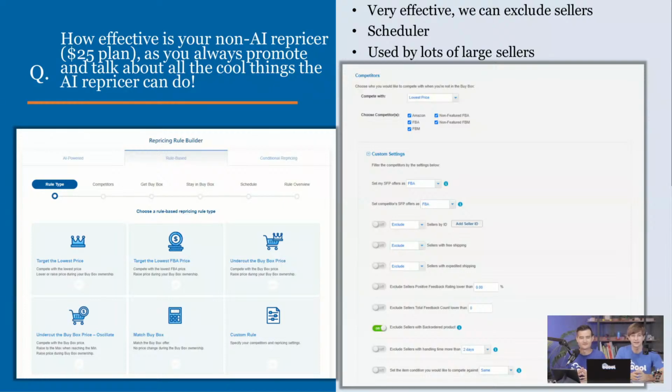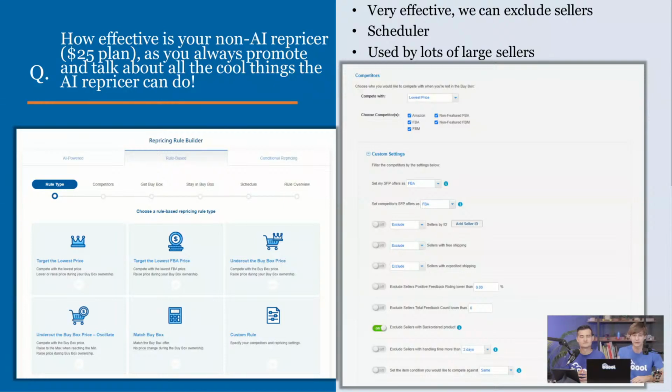Yeah, first we want to say it's a really good deal. It's really affordable on the market, and you can use rule based for a lot of things. But the only thing is it's going to reprice by the same amount every time. The AI is actually learning the listing and will reprice by different amounts. It will see which amount is the most suitable to reprice, and will reprice accordingly. So this is the main difference.